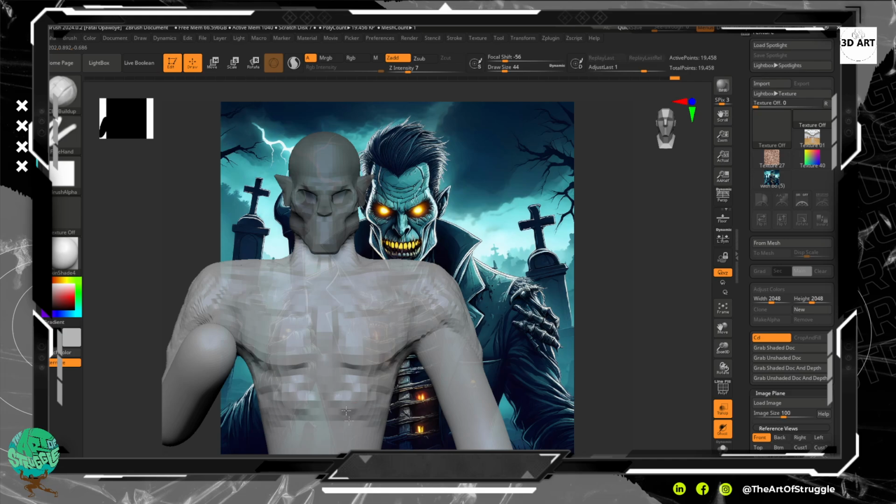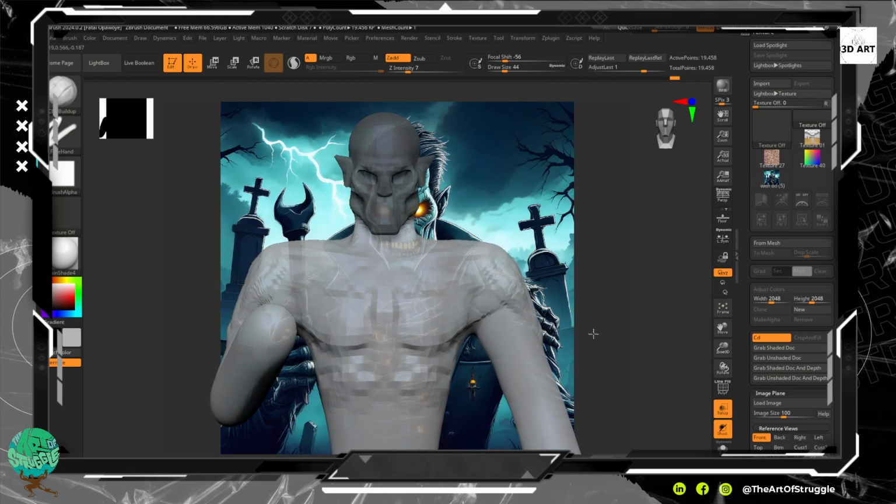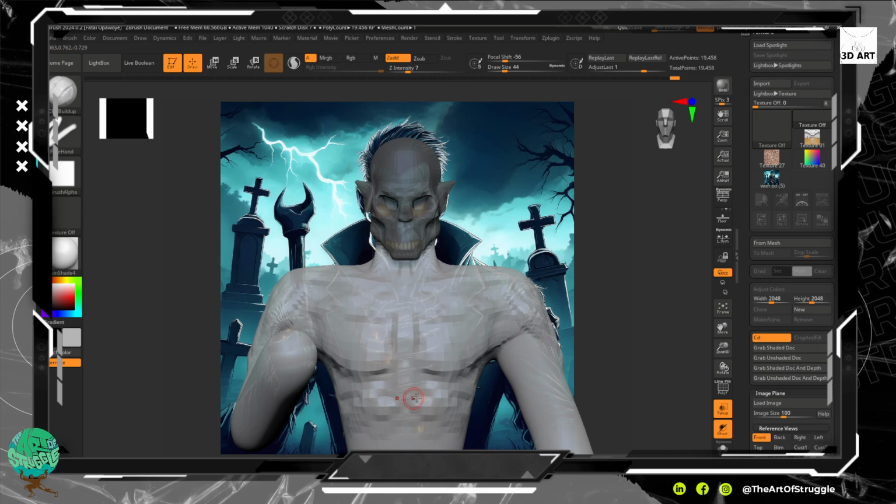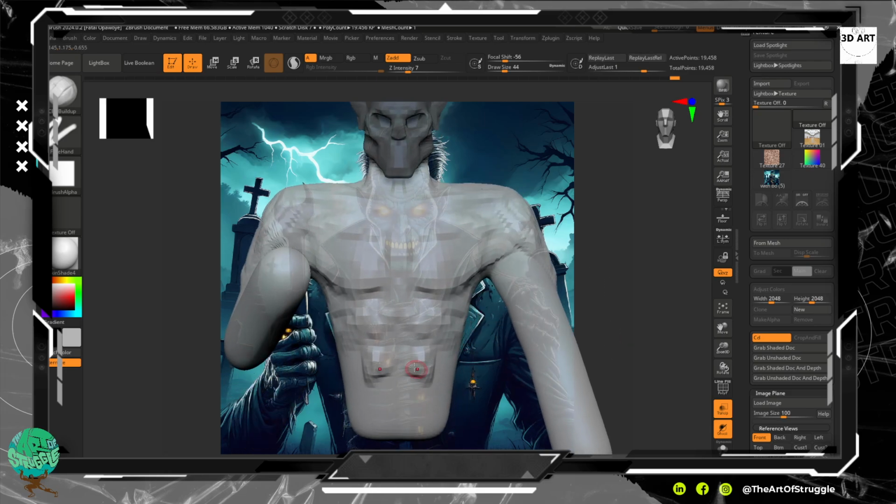And you've got some abs to go on top of there. And you guys know abs are never square, that's not how abs work.